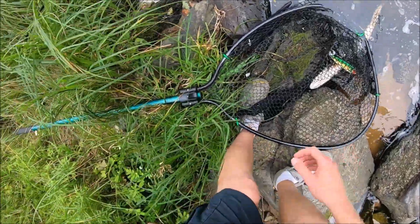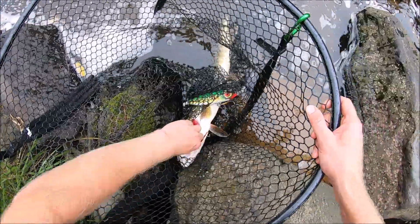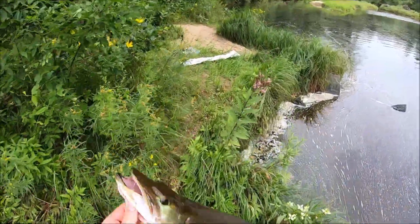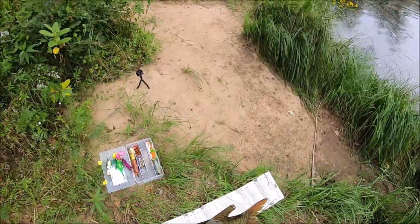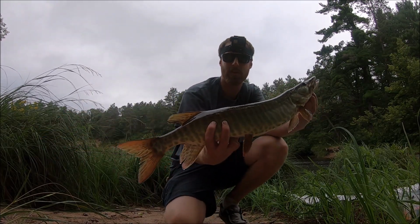We'll just double check. I've been on an absolute skunk fest lately, so I don't really know how big a fish actually looks. Yeah, it's not gonna be 30. Got a clipped fin, dude. That's a stalker. Whew, there we go. First muskie of the trip.